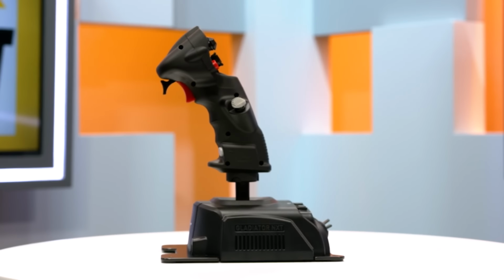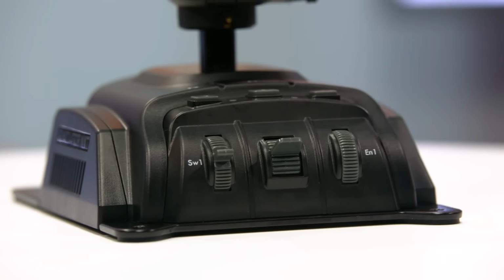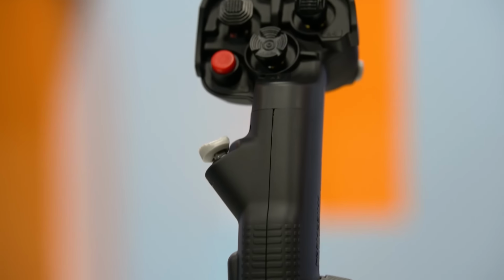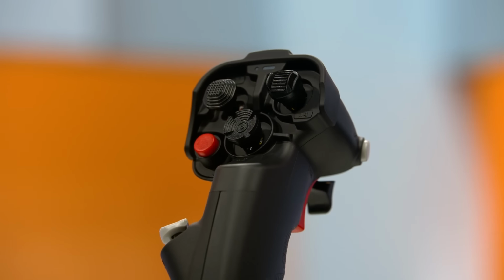The Gladiator NXT EVO comes with multiple interchangeable palm grips. Now the stick is also moddable, so you can replace its buttons and parts when you need to. One thing to keep in mind, the VKB Gladiator NXT EVO comes in four styles. The premium NXT EVO, which we're looking at right here, features all the bells and whistles, while the standard model drops the rapid fire trigger and features a thumb button rather than an analog stick. There are left-handed and right-handed versions of both options too, which makes it a great pick for everyone.